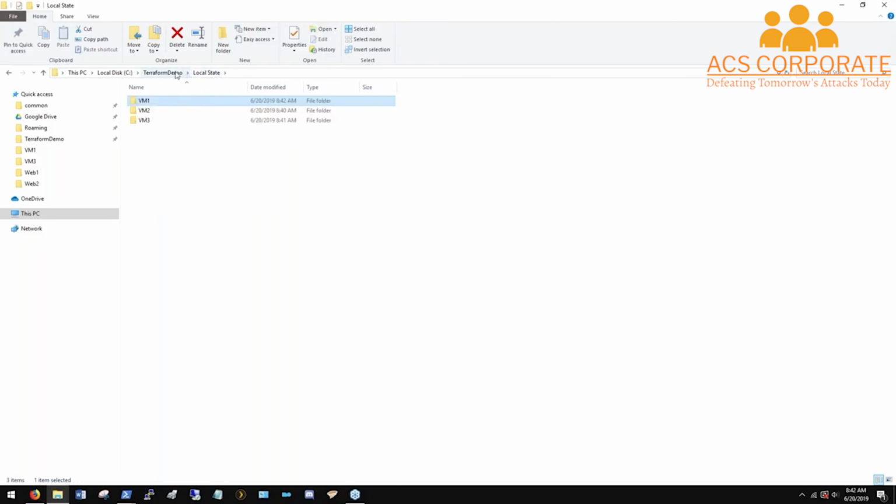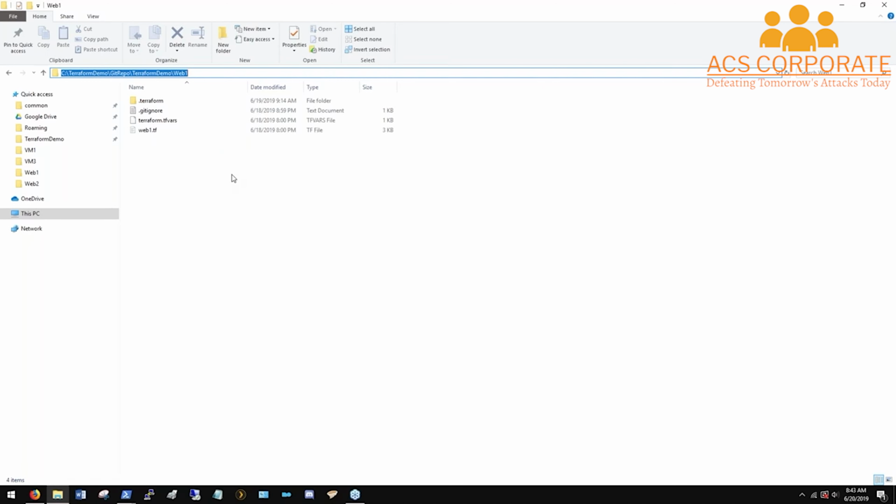Right now we're going to go ahead and go into a Git repo. So I have an Azure repo set up. I pulled down my configurations. I have 2 VMs, Web 1, Web 2. Web 2 is already deployed. We'll go ahead and deploy Web 1 here. And then I'll explain how this is set up using source control and remote state with Terraform Enterprise Cloud.